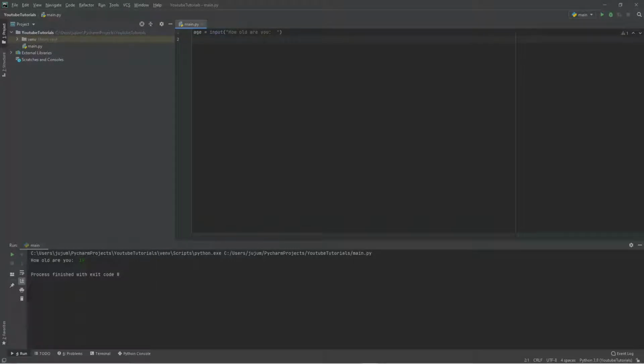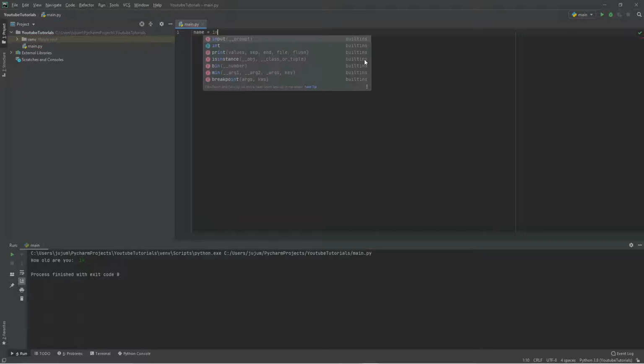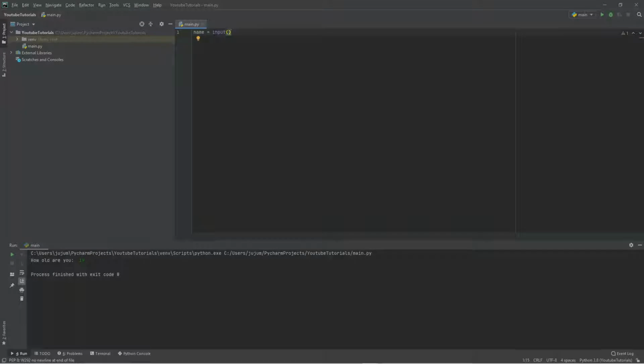So if we were to actually make a program that asks a user how old they are, what their name is, we could make something like this. We're going to want to create a variable named name, which could store the user's name. So let's do that. And we're going to type input. This is what gets the user's input right here. And then we're going to put quotations inside, and we're going to type what we're asking. So we can say, hello, what is your name? And then they can type that in. And then we can do the same thing with age.